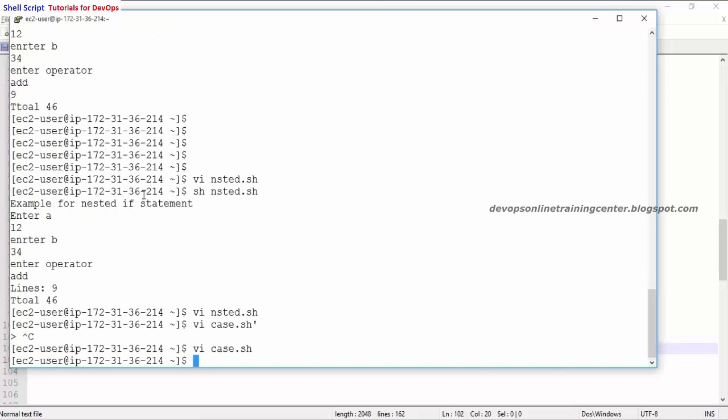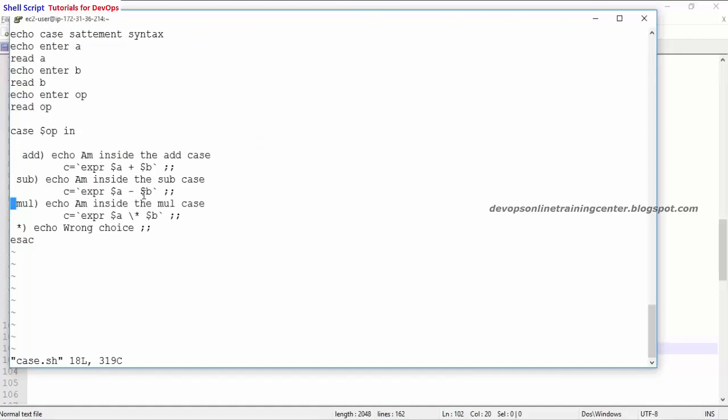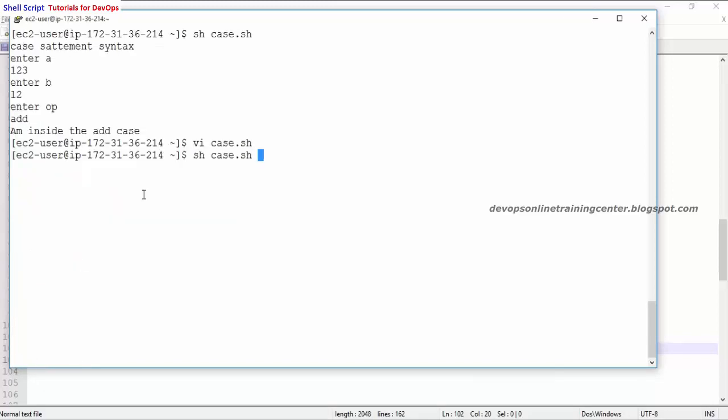Just save it. sh case.sh 123 12 add. See, I'm inside the add case, so it is going to the right case. It is not printing the output, guys, because you are not printing; it is doing the operation. Echo total $c. Okay, 124 12 add.